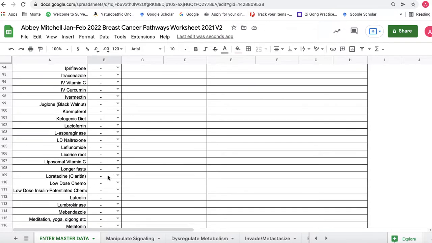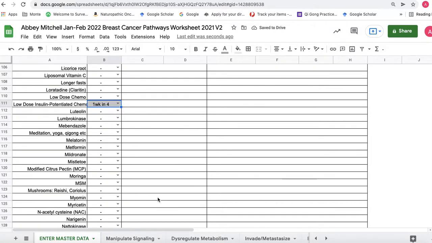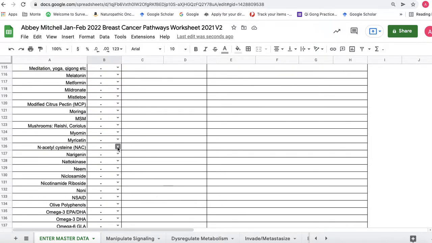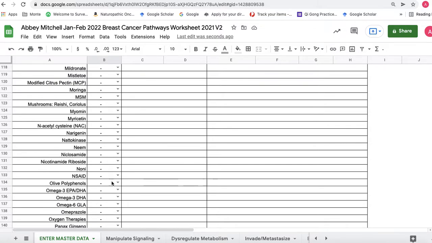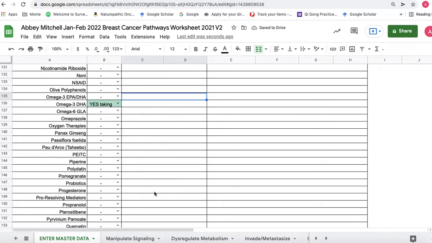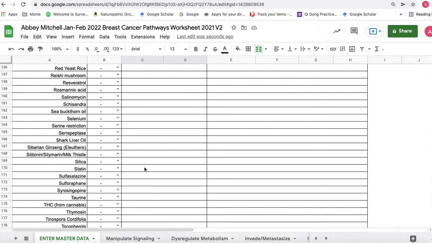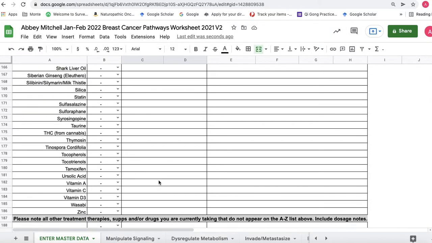If you're cycling something, sometimes the order of these choices moves around. We can't control that. That's just something we get because Google Sheets is free and so accessible and we put up with. There's a lot of things in there that I am taking. I'm not going to sit here and go through them all.